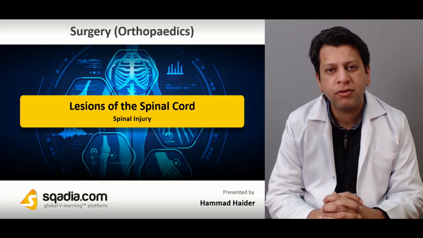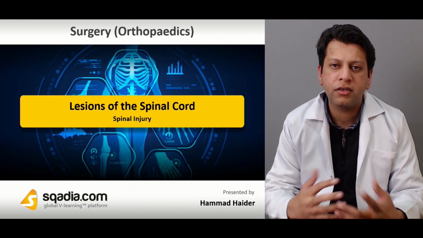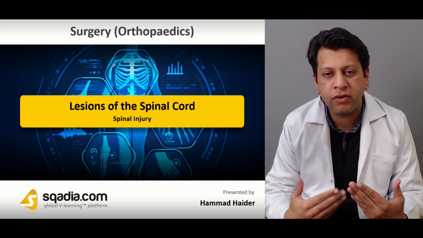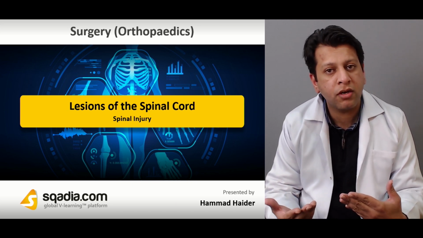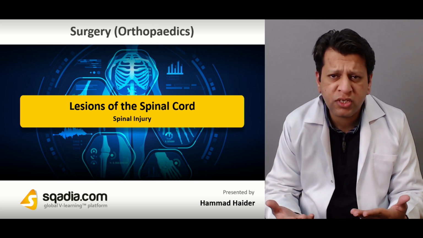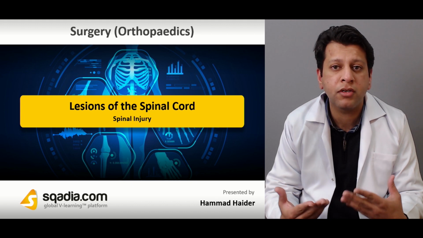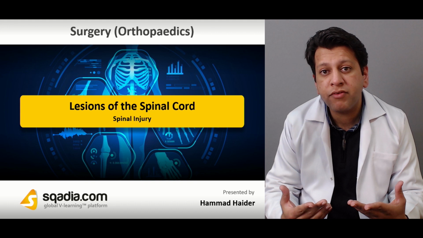Now, moving on to our first section, that is the lesions of the spinal cord. So, what could affect the spinal cord? As you know, the spinal cord is encased by a vertebral cage, but one thing would be high energy trauma, which can lead to fracture of the vertebral bodies and eventually damage the spinal cord, or this could be some kind of a tumor.